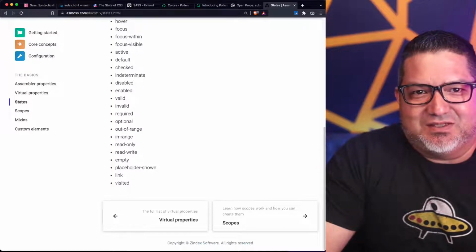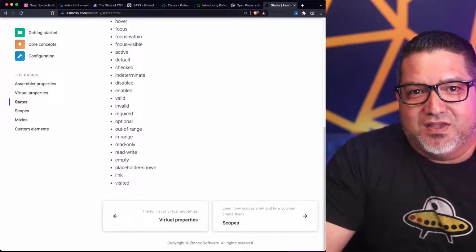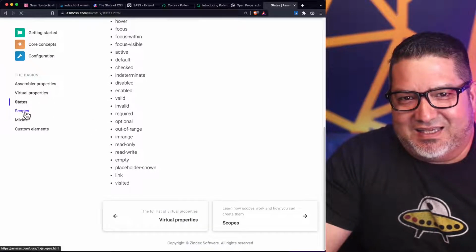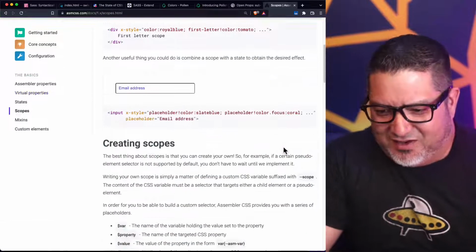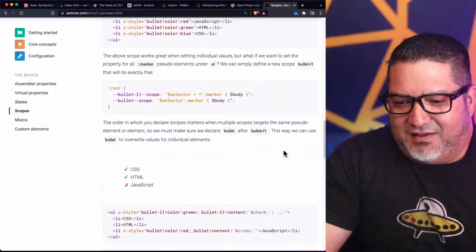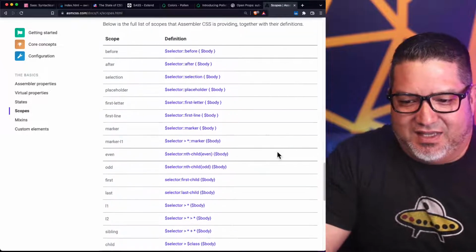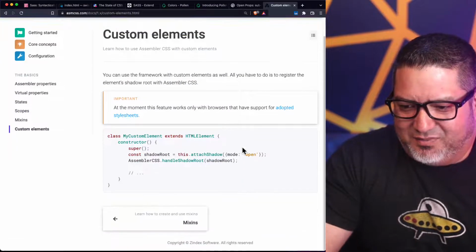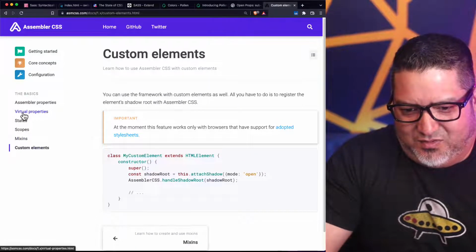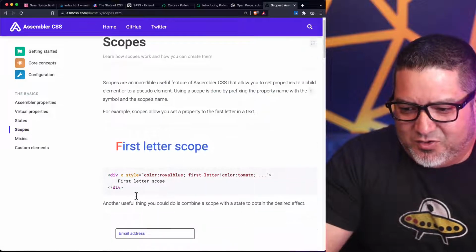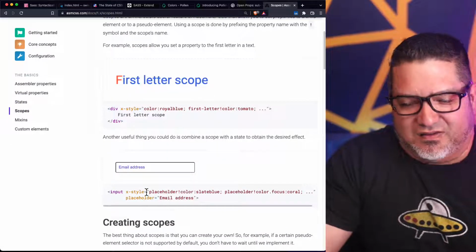Let's see, what else do I have in here? Configure things. Oh, so you can also, this is pretty awesome, use data attributes. I don't know if I have a good example in here, but you can also configure different things within the platform, how it works, by using data attributes. I think it might be under custom elements. No, I don't remember where. Maybe virtual properties. No, that is just states. But you can actually configure things.